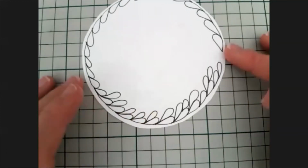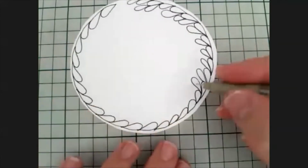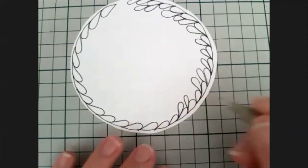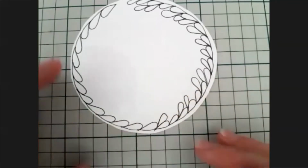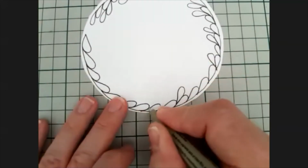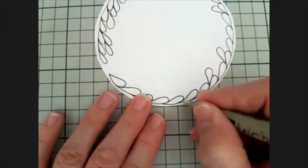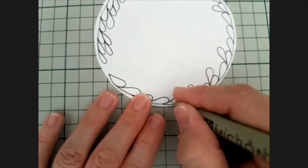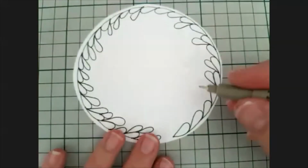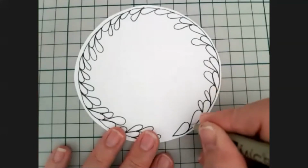And I'm not joining mine up, I'm just going to leave a little bit of a gap on mine. And I'm going to come back in and just add a few more. Not on every one, but just going around and choosing some where I will double up. And they can be big, they can be tiny.